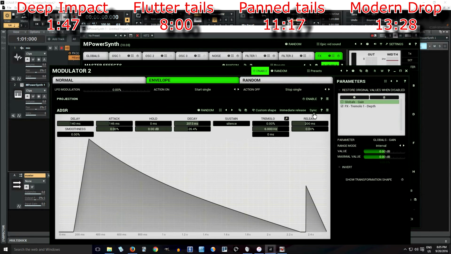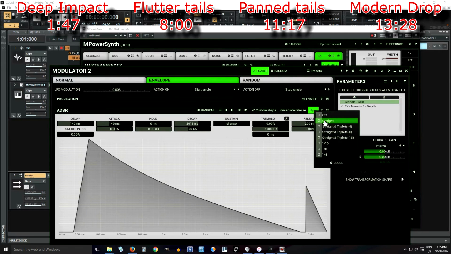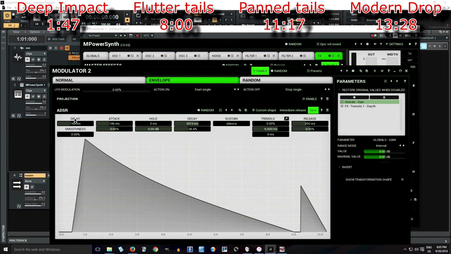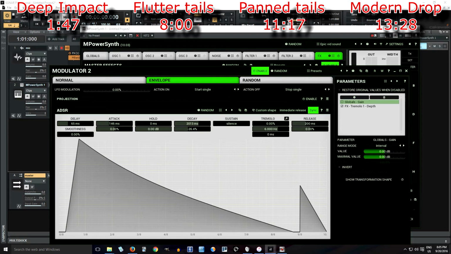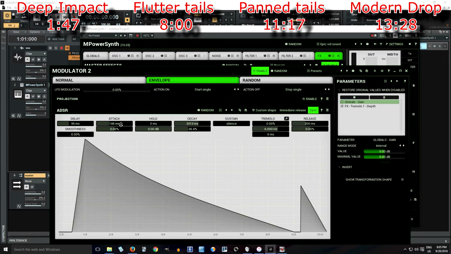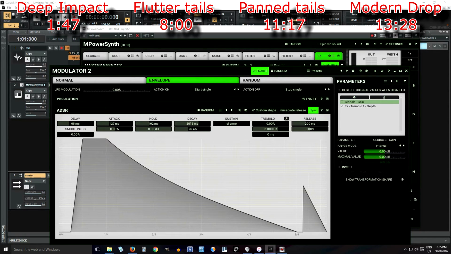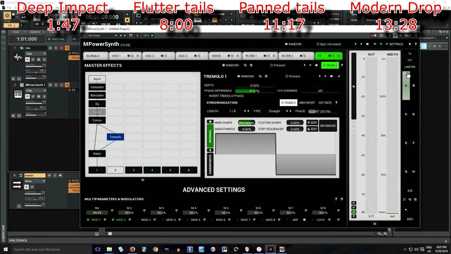So of course there's all sorts of things I can do with that. I can also sync it up to, let's see, straight, okay. So this depth, do there, the attack. Let me hold it a little bit, and decay, like that. So this maybe is better. So you can hear it kind of fade in. So that's one cool thing you can do, but let's try something else also.